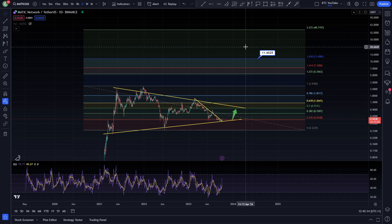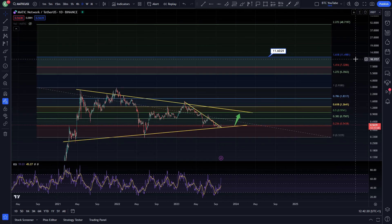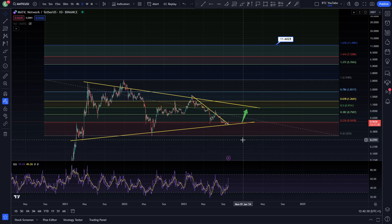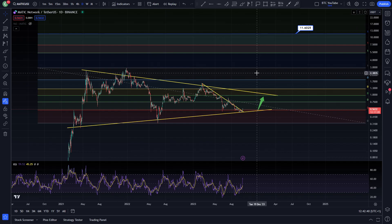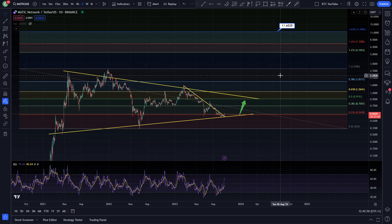We're looking at around 15 to 20x from the current price, and I do think this is a very good crypto that is going to do very well. I'd consider this probably a large cap crypto — around a $1 to $2 billion market cap, probably a lot less actually considering the current price. It's done very well in the past, pumping from literally around $0.01 all the way up to $3 — very similar to Cardano in terms of its price action. Right now, really just waiting for a bit of relief at the bottom of this big coiling motion that we are seeing.